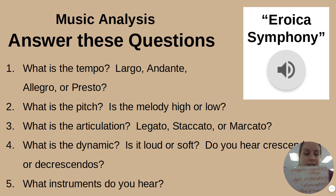Number three, what is the articulation? I wrote that it was marcato. I could definitely march around the room to that song. Some people might say it was staccato, but if I had to pick one, I would say it was marcato most of the time. What is the dynamic?